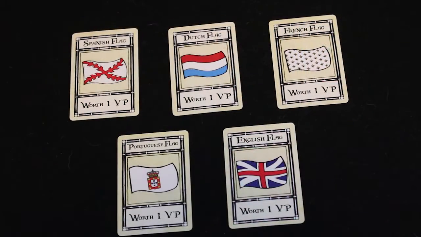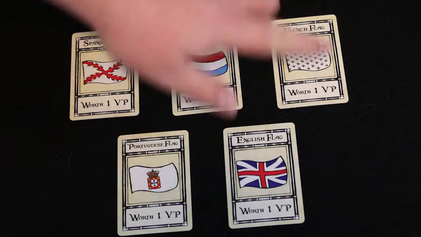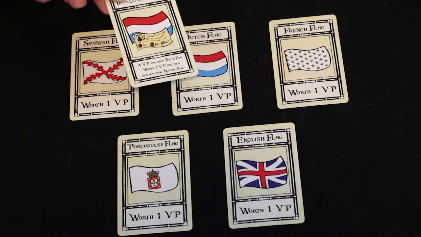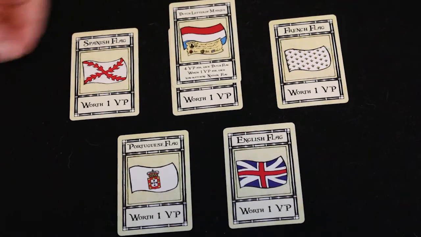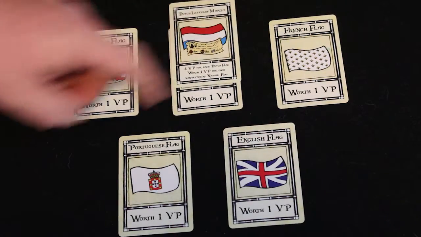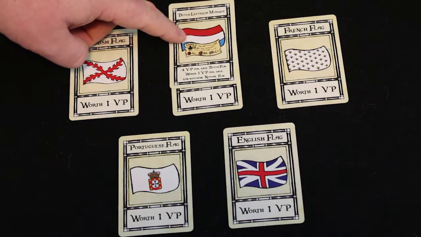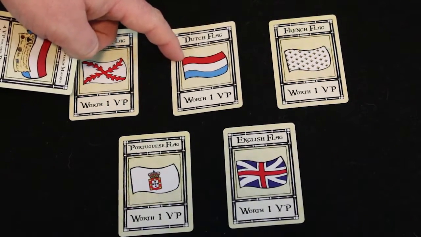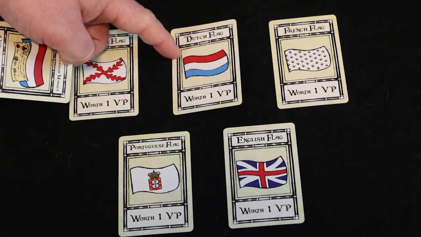The flag cards work in conjunction with the letters of mark cards. The flag cards are each worth 1 point. Letters of mark cards also feature a nation's flag, but do not score points on their own. Instead, they score 1 point for every flag card in a player's possession that does not match the flag of the letter of mark. For every flag that does match the letter of mark, the player loses 4 points.